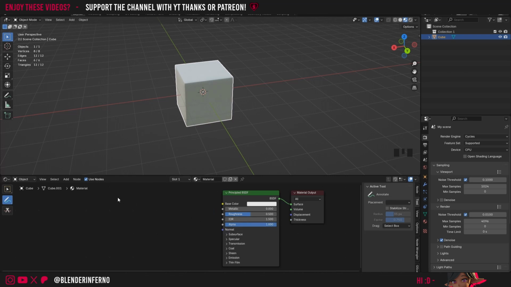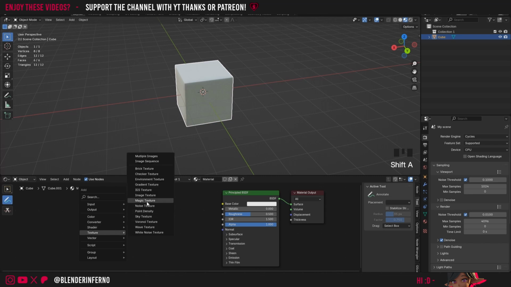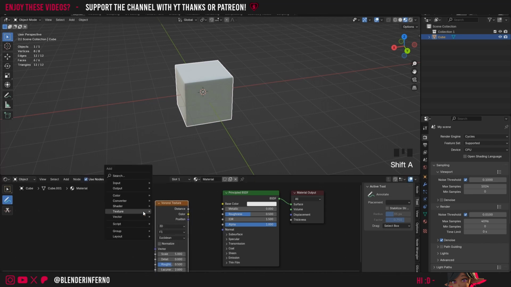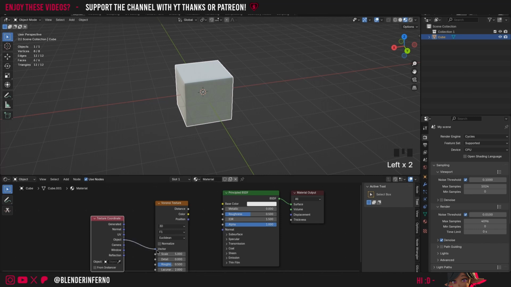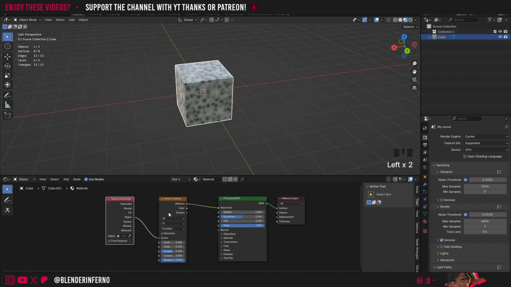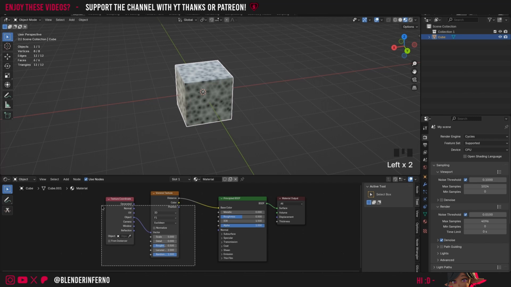For example, if I press Shift A, then under Texture, I'm going to add Voronoi Texture, and I'll press Shift A, and then under Input, I'm going to choose Texture Coordinate, and I'm just going to plug Object into Vector, and I'm going to use this Distance as my base color. So what I mean by organization is, for example, this will be our base color input for this example shader. So all I would do is left click and drag these and press Ctrl J. No need to follow along with this. This is more just an explanation for what to expect.